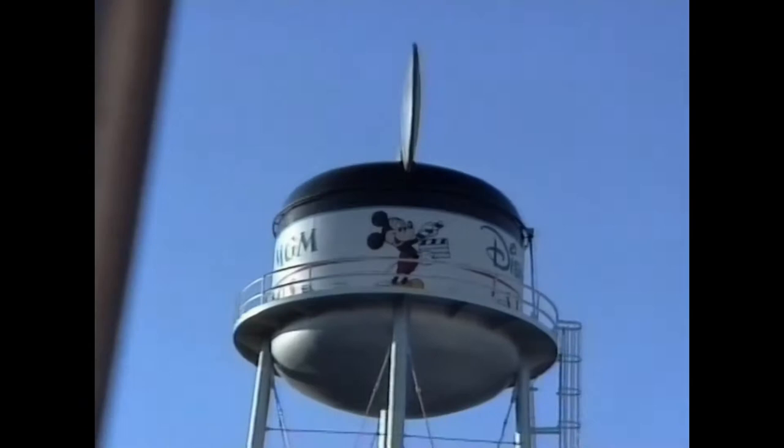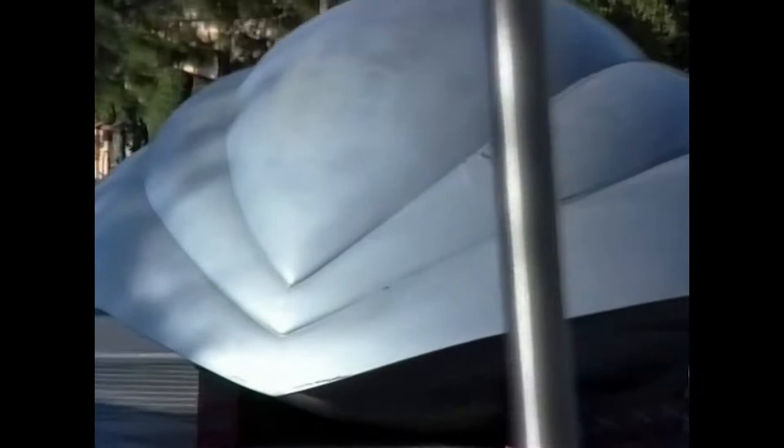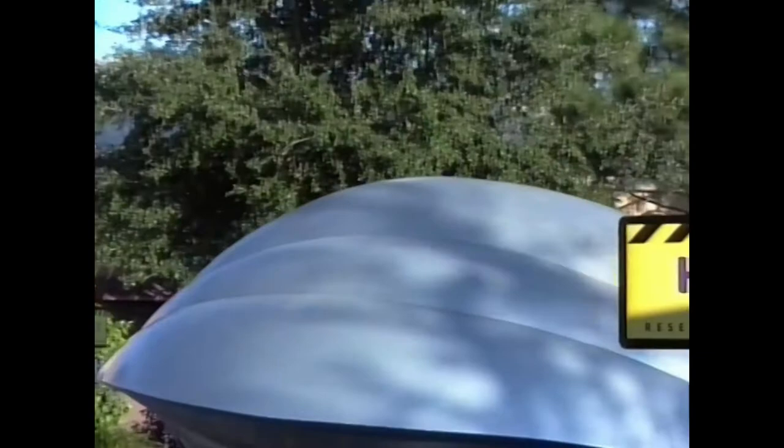Now, as you look to your right, you'll see this circle. This is the back of the circle on the outer left. Those green characters there are green with envy because they cannot park in our prime parking area. These buildings outside the circle are bungalows, headquarters for visiting production teams. World Championship Wrestling, Wheel of Fortune, Family Matters, and the CBC are among those spending time here.